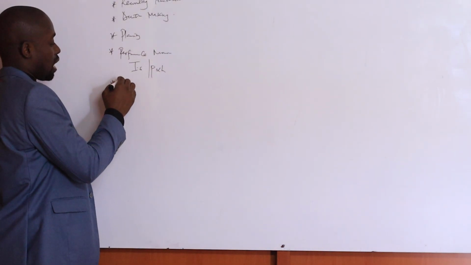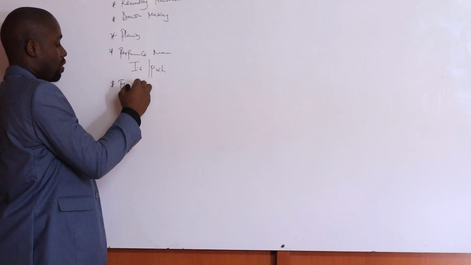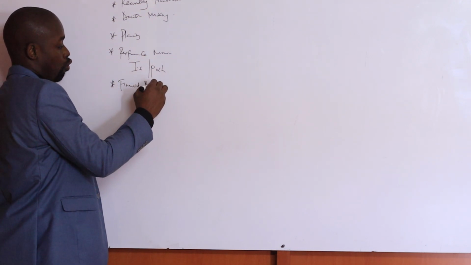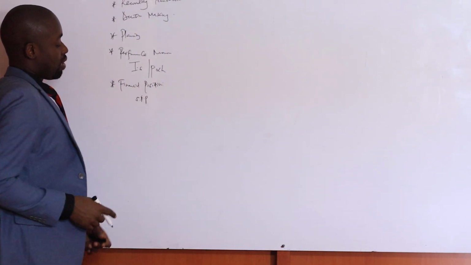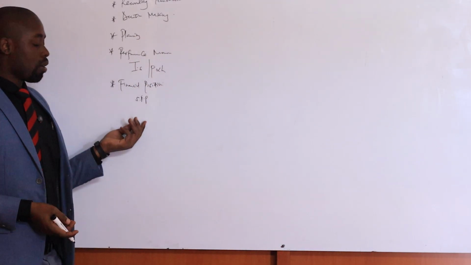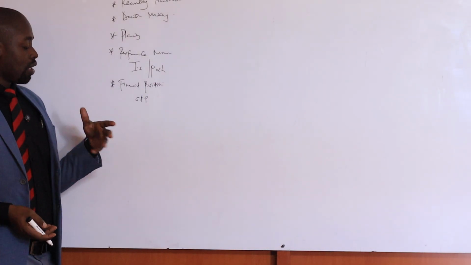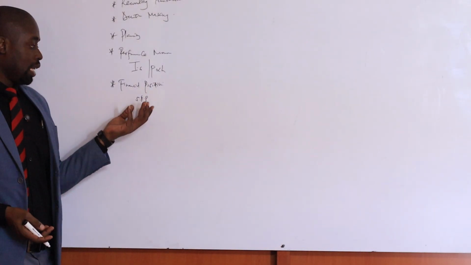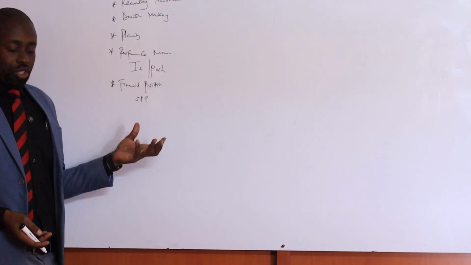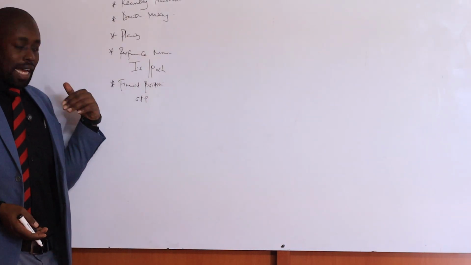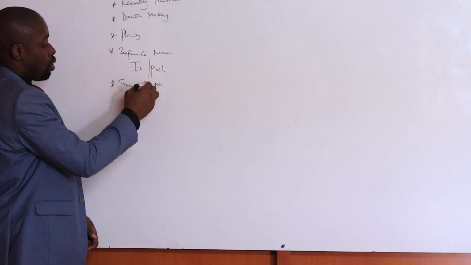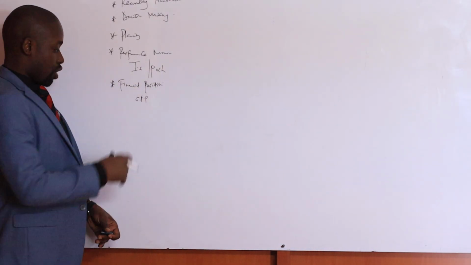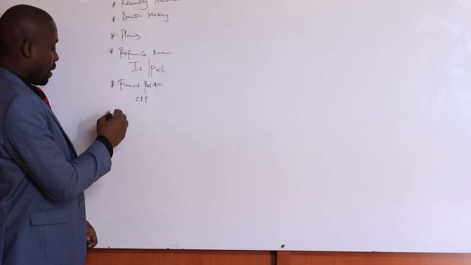Next, understanding our financial position. This is done through preparation of what we call statement of financial position. This is what we used to call balance sheet. It contains three main elements: assets, capital, and liabilities. These ones are used to gauge the financial position of a firm at a given point in time. So it's very, very important to have an accounting function, because that's one of the benefits.